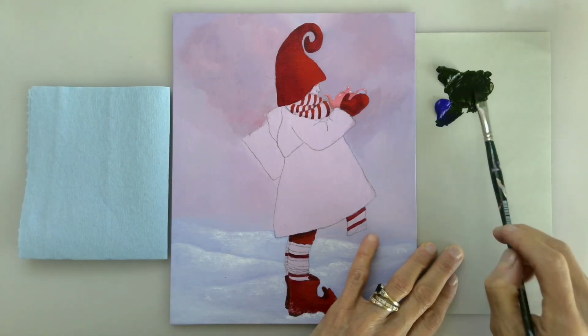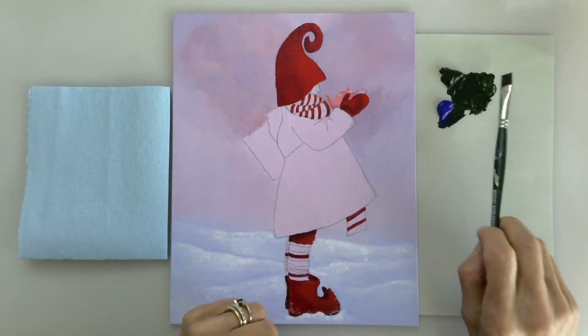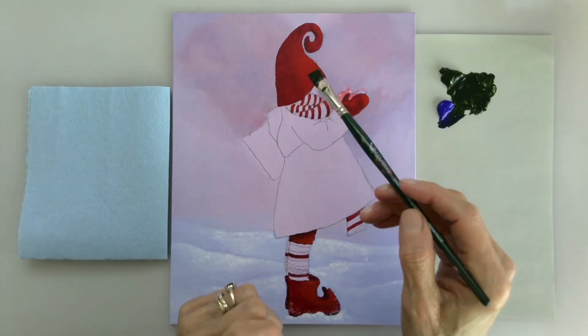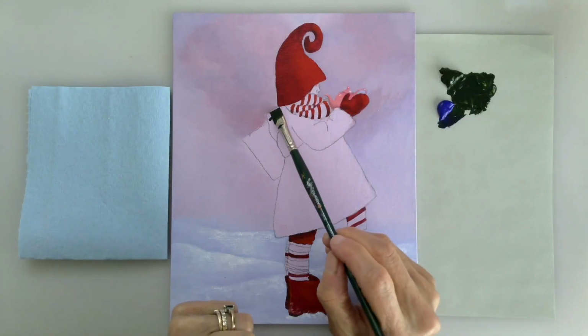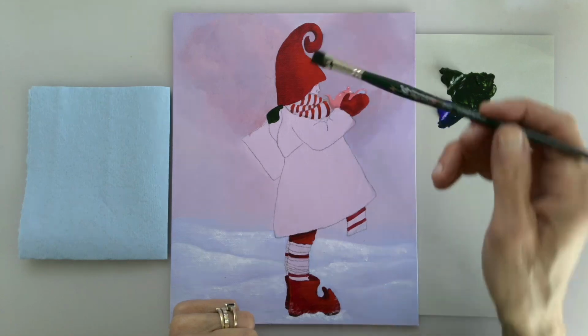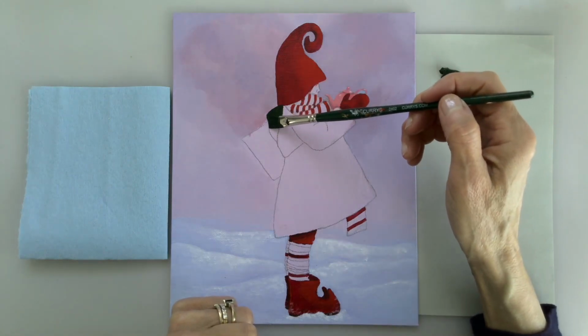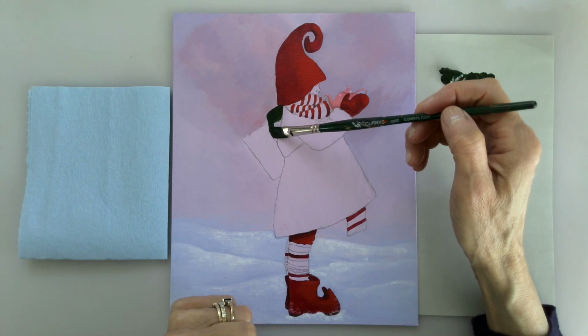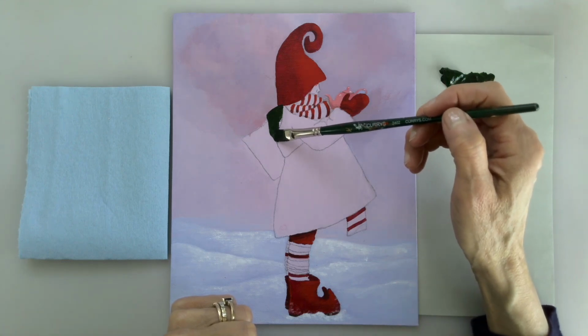I'm using a bright brush or flat, and what I'm going to do is start from this, this is the hood right there. So we can adjust the values later on. We can adjust the light and dark.